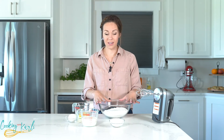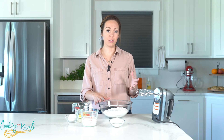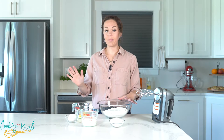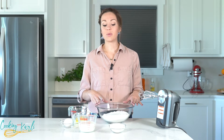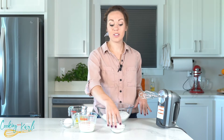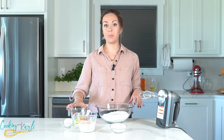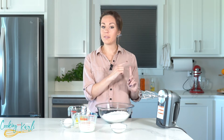We are starting with a pancake mix — this is a pancake mix that you only need to add water to, so make sure when you go to the store you grab the pancake mix that's only add water. We only need a few other ingredients for our base recipe: just some granulated sugar, milk, egg, and some melted butter.